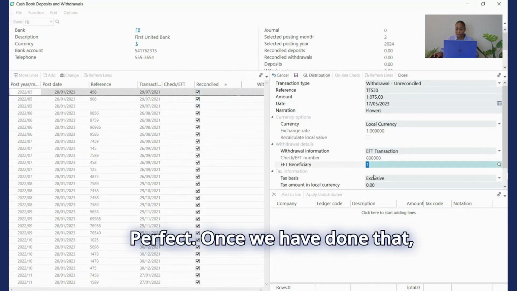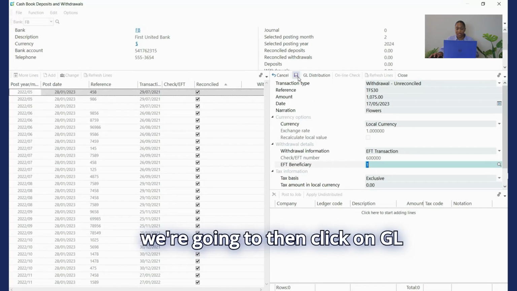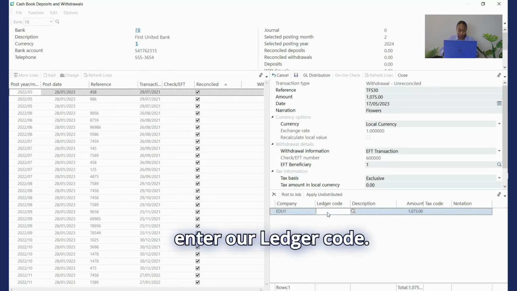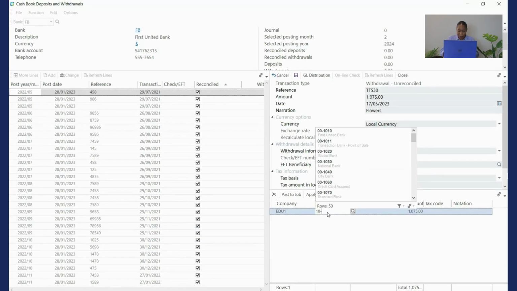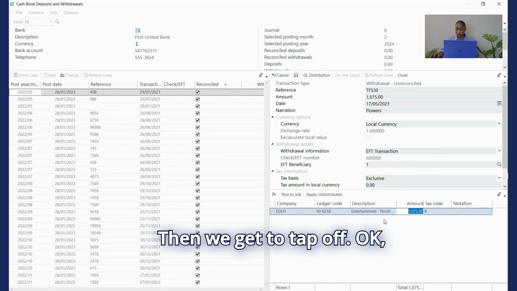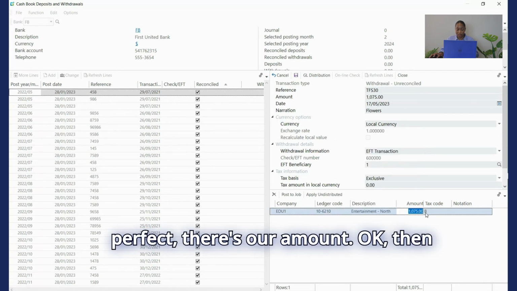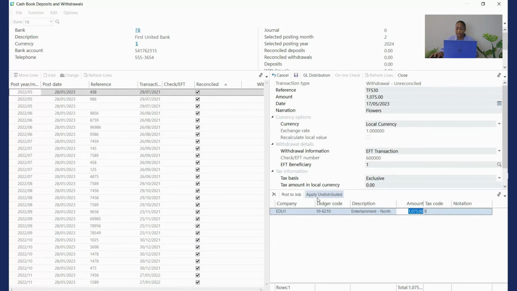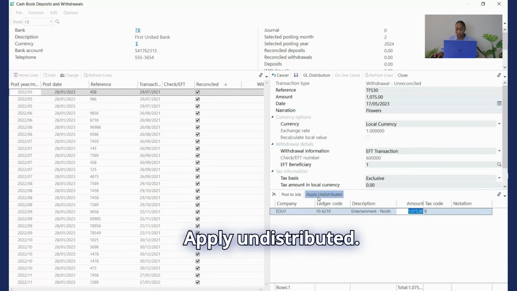Perfect. Once we have done that, we're going to click on GL distribution. Then we're going to enter our ledger code, then tap off. Okay, perfect. There's our amount. Then we're going to click on apply undistributed.